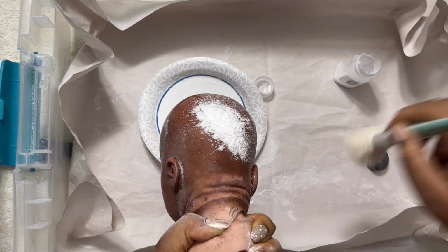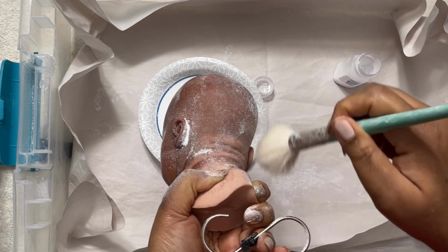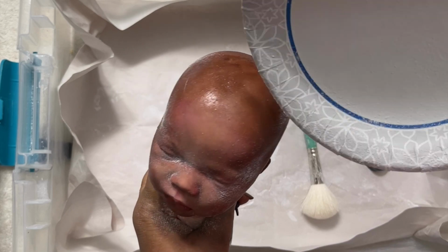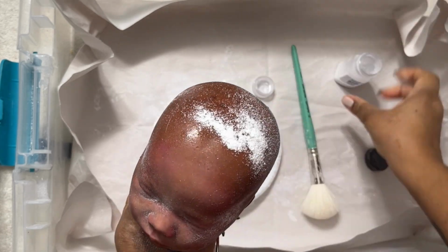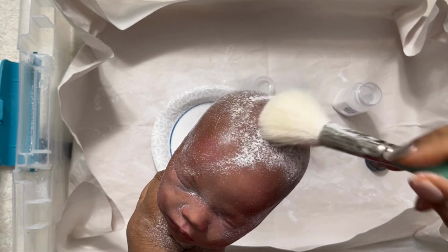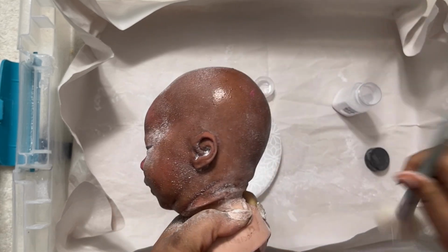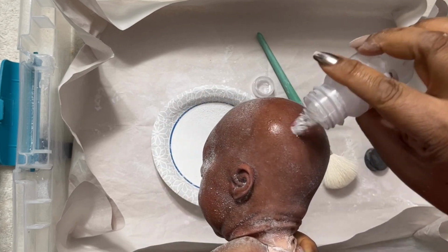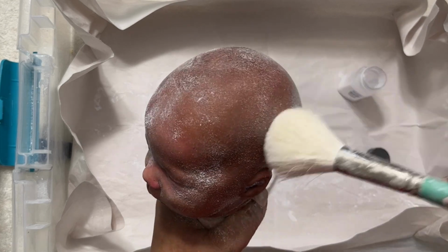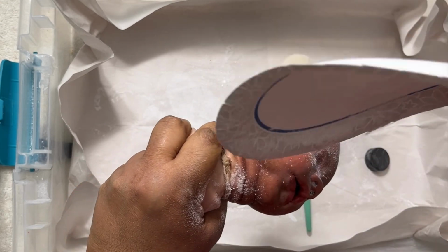So the goal here is to make sure that we have very fluffy powder, not big clumps, and that we are leaving a fine layer. The layer is going to embed into the silicone, and then it's going to rest on top of the silicone. We're not going to pounce it into the silicone. Basically, what we're doing is we're dusting this baby. And every time I see some shine, I want to cover that shine up. So I may do a part of this limb or head multiple times as more shine develops. And that's going to help us to not have a shiny baby at the end of the matting process.